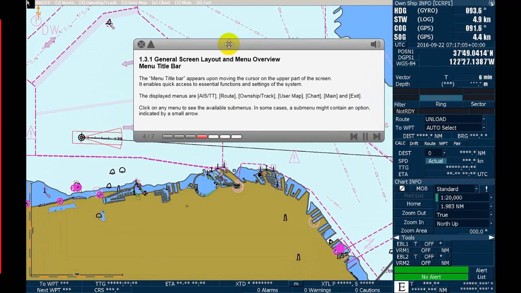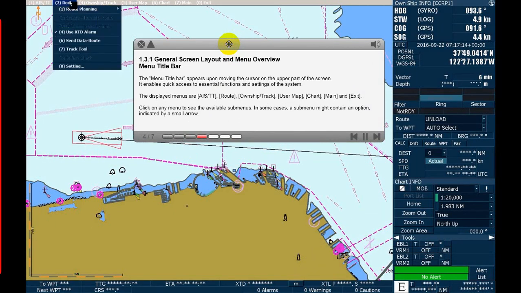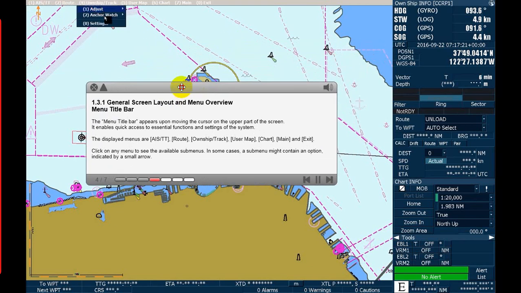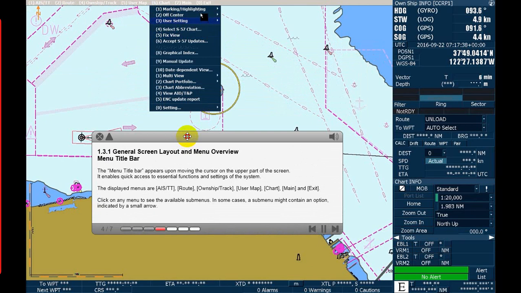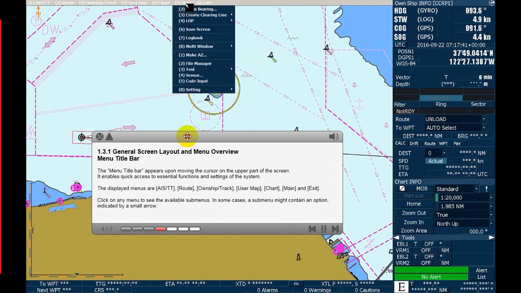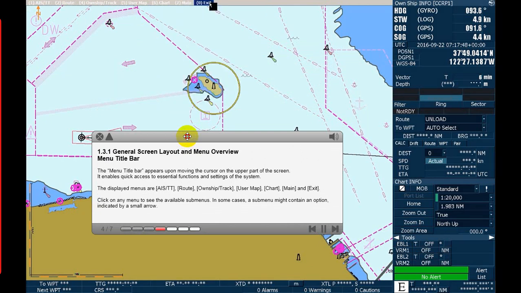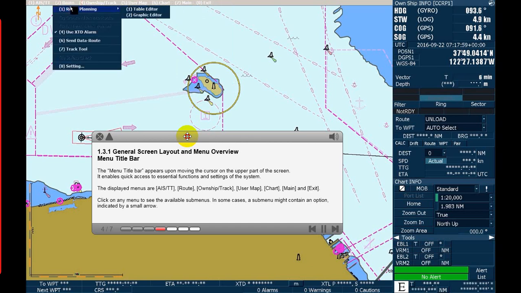The displayed menus are AIS TT, route, ownership, track, user map, chart, main, and exit. Click in any menu to see the available submenus. In some cases, a submenu might contain an option indicated by a small arrow.